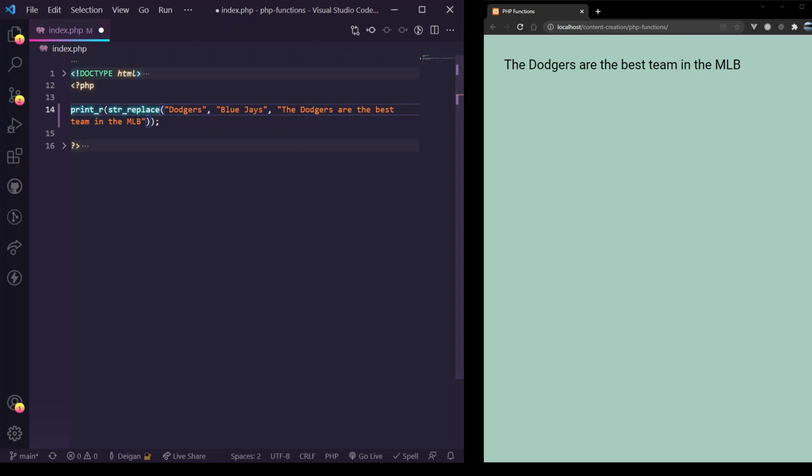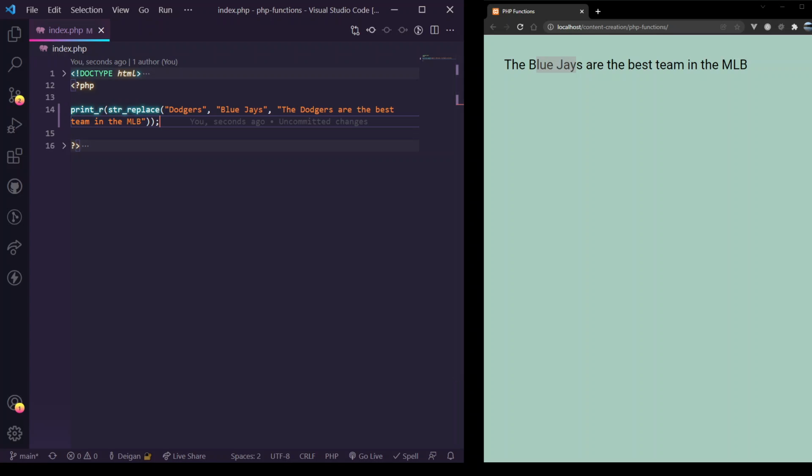So the second parameter is a replace parameter. So it's going to look through the string for whatever we said in this first one and swap it out with Blue Jays. So let's try this. So there we go. Blue Jays are the best team in the MLB. All right.